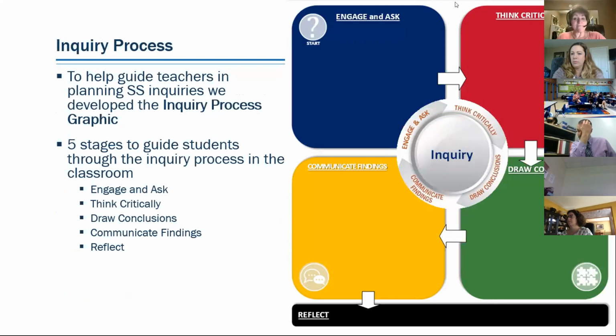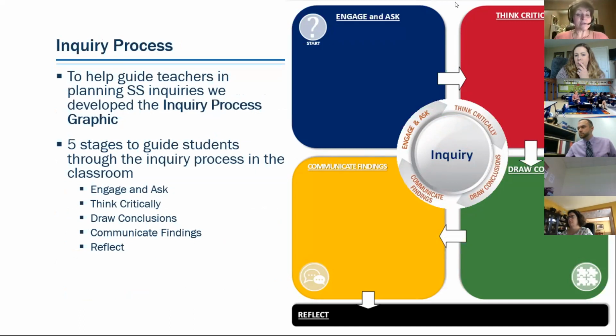There are graphics that we have made for our Illinois educators. And I will tell you where I will take you to at the end of the presentation. We'll show you where each grade level graphic is, and they're tailor-made for each grade. But they all have these 5 stages to guide the inquiry process.